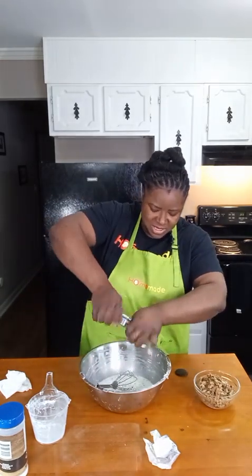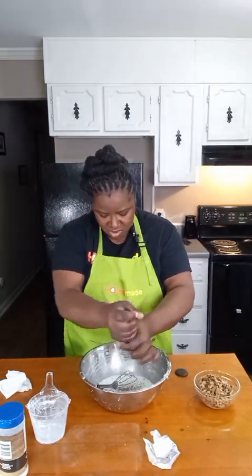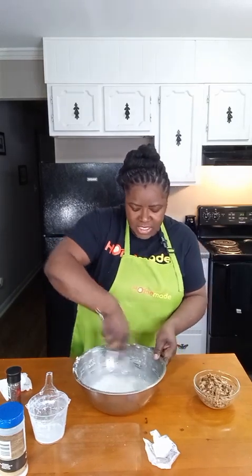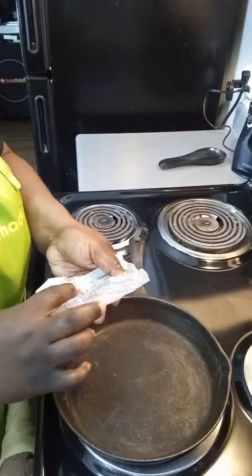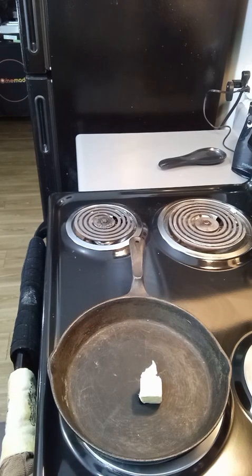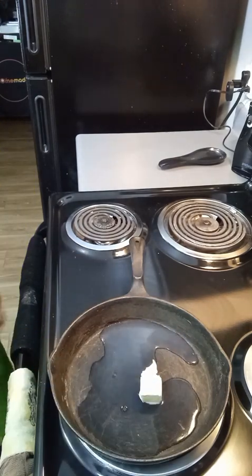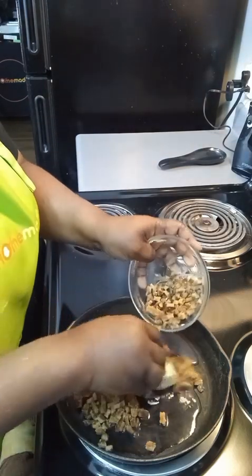And what I like to do is I typically like to just cover the top of my bowl with the pepper. I added about 2 tablespoons of flour because remember, the flour is what's going to give our gravy the thickness. And I have about 2 tablespoons of the Imperial there. I'm going to add a few tablespoons of my water in there already. I'm going to go ahead and add in my sausage.